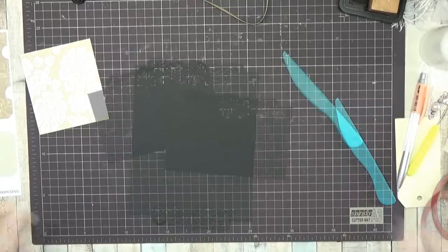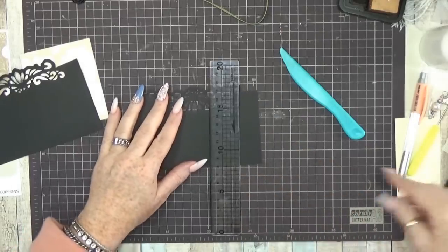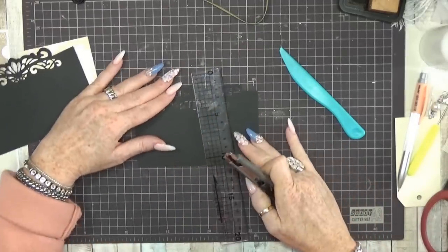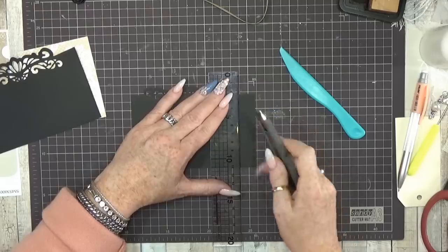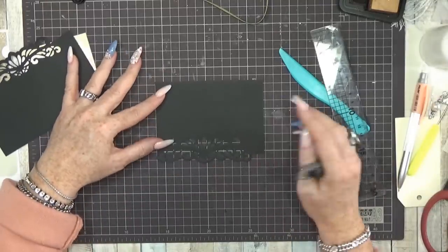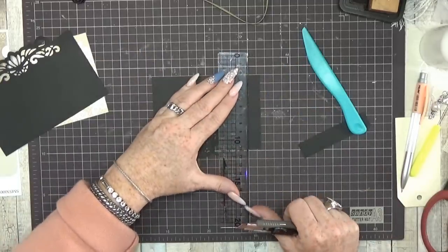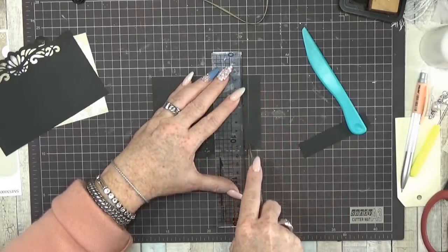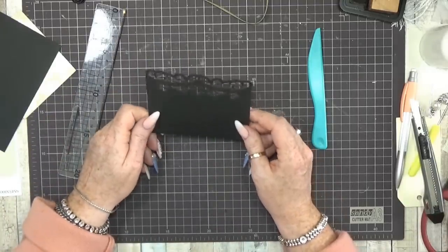Then stay tuned. Okay, so what we have, I already cut these out earlier at the beginning, and I don't know if I'm going to use it, but now I decided to do so. I'm just going to cut these off, so I have this nice image right here. I'm going to line this up so I have a straight line. Okay, yeah, I think this is nice.